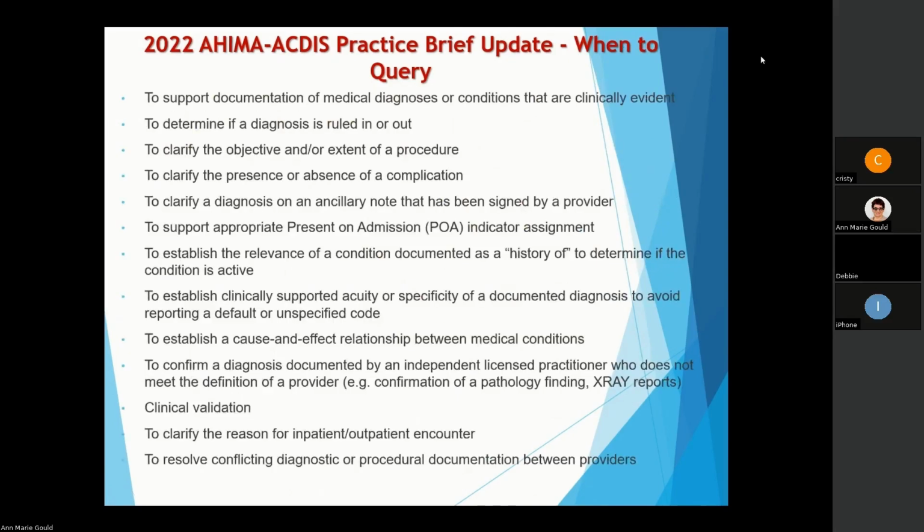To support documentation of medical diagnoses or conditions that are clinically evident, to determine if a diagnosis is ruled in or ruled out, to clarify the objective and or extent of a procedure. Sometimes with the op reports, you may have to clarify the root operation. Is it an excision, a non-excisional debridement, or an excisional debridement? So sometimes you may be sending queries for procedures. If you're unsure, just check with your team when sending a procedure query.